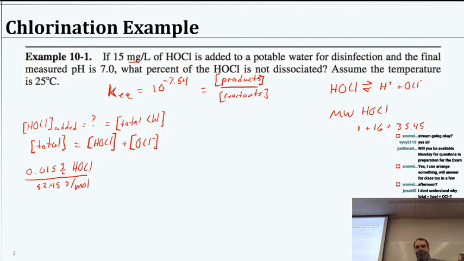Okay, we've got a question online here. So somebody's asking, why is the total equal to HOCl plus OCl minus? So the total amount of chlorine species. So when I say the total chlorine, really what I'm referring to is any molecule that contains that Cl, or really OCl. So both HOCl and OCl minus contains that OCl. That OCl is what's active for us.